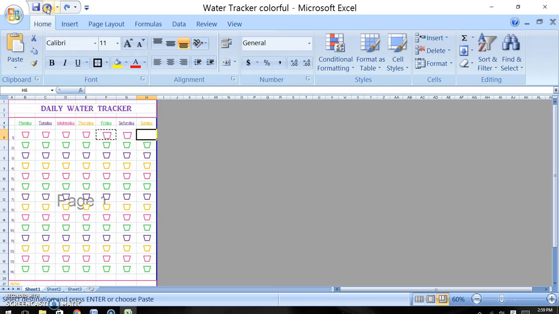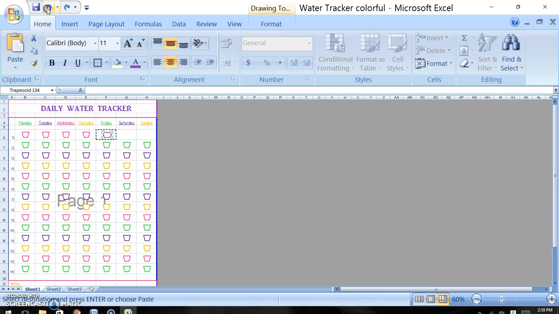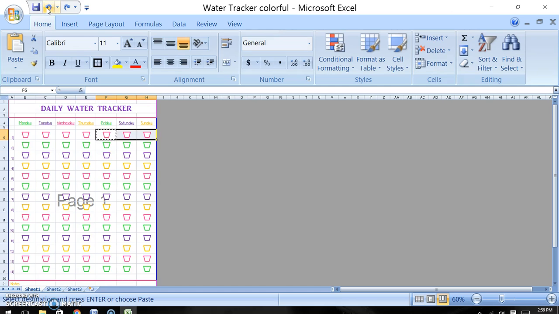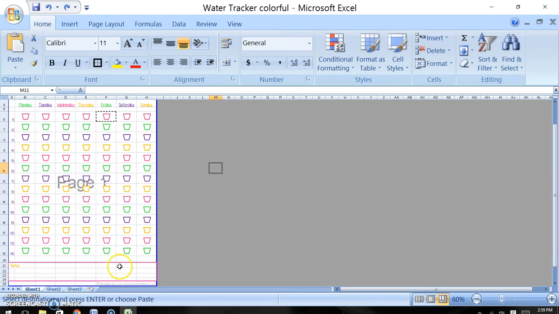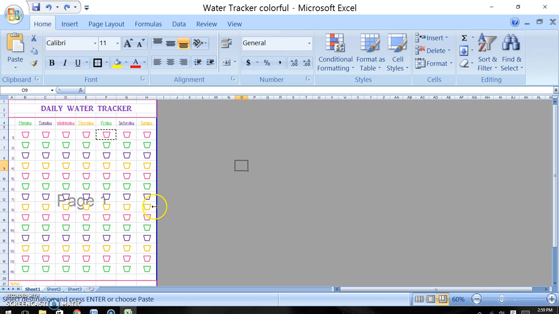So as you can see, you do all the work for the first few lines and get your colors down, make it look the way that you want, get your header right, and then you're kind of done. Once it can fit to a page, you have something that would print out on one page for somebody.